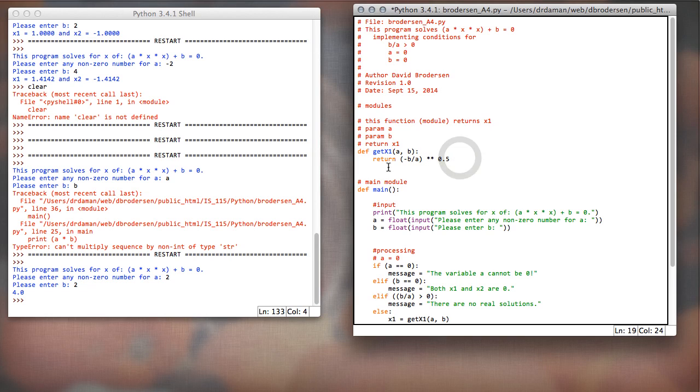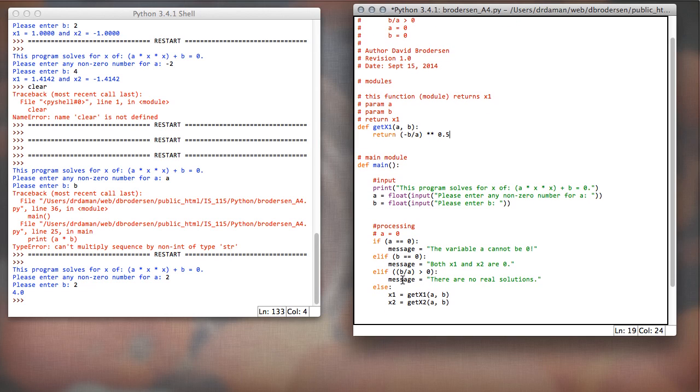Okay? Now as we look at this equation, we can see where there could be a potential problem. For example, if B is positive, right? Well, here's A, here's B. B will come in positive, but then this minus sign is going to make it negative. I'm going to have a negative B then, or like if B is 2, I would have a negative 2, and if A is 2, divided by 2, right? So now this becomes negative 1, and you can't take the square root of a negative number. It will crash. This is why we have this condition right here.